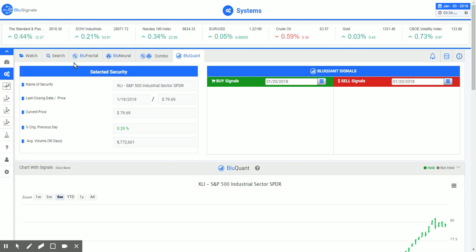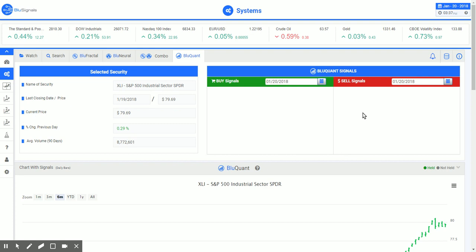You can be in any other page, and if you are a BluQuant subscriber, any price alert will pop up this window and allow you to immediately return to BluQuant to not only see the signal information, but also to review the opportunity if it's a new stock for you to purchase or to react to an existing stock that's being closed from your portfolio.